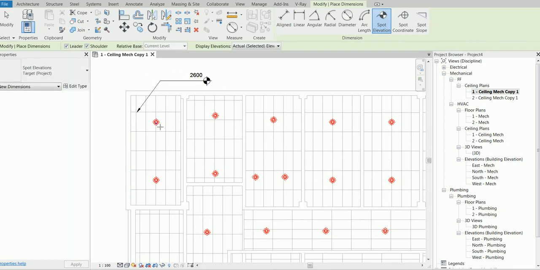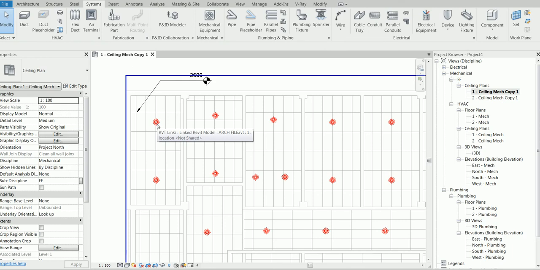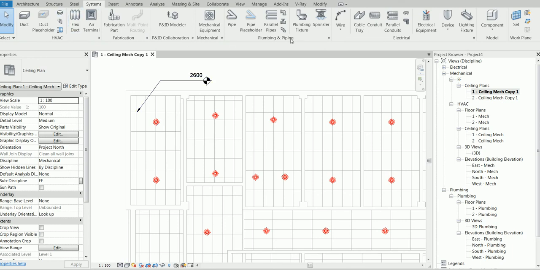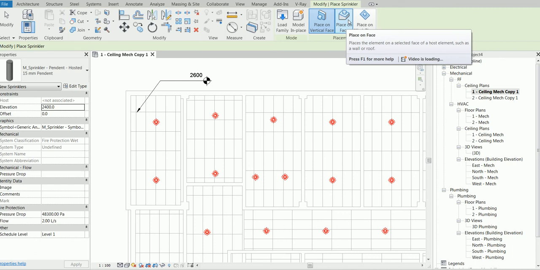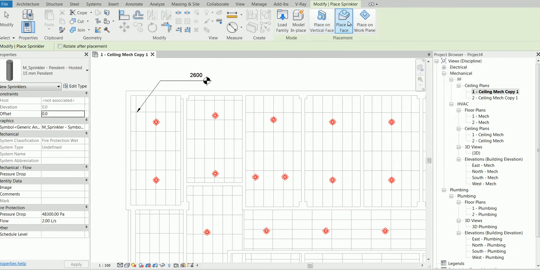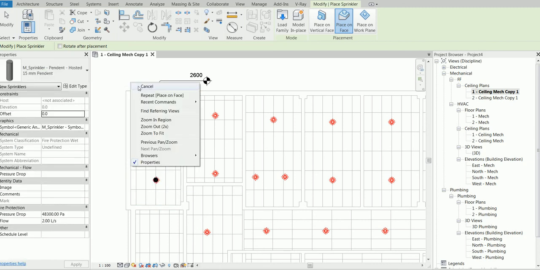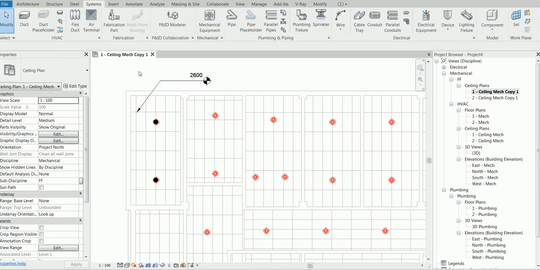So our sprinklers must be at 2600 on the ceiling. Go to the system tab, click sprinkler. This type of sprinkler we want. Click place on face. Beautiful. And then click here.